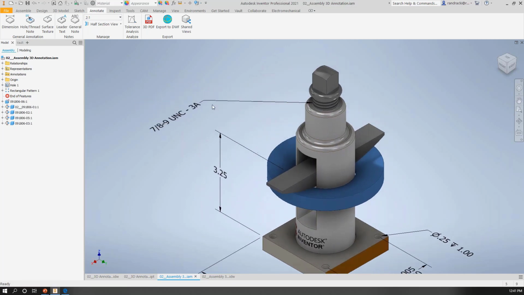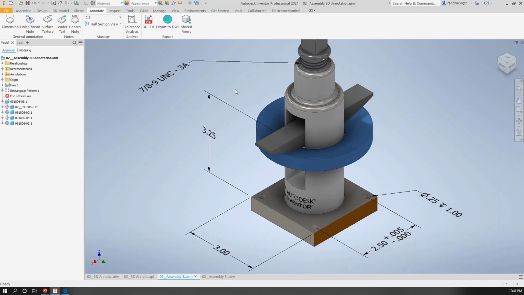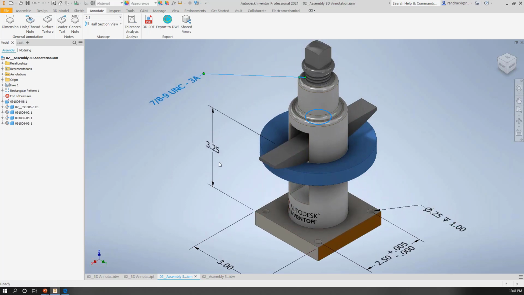So again, back to where things are appearing a little more the way I'd like them to, so I don't have to look one direction for that dimension, another direction for that one, another direction for that one. I can keep things nice and tidy for manufacturing as well. Now, catch this. This will be nice.